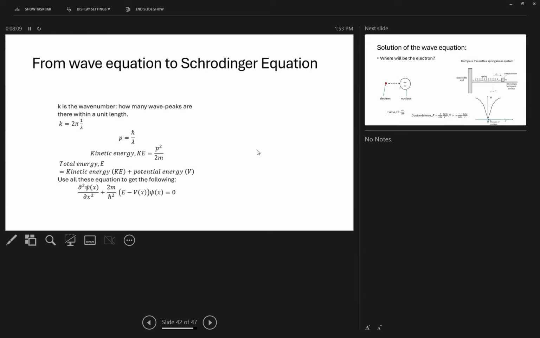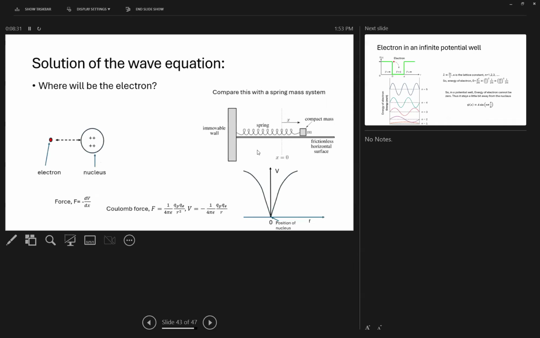What are the rest of the terms? E is the total energy of a particle. And V is the potential energy of the particle. So if you solve these equations, solve for the value of psi, you will get something which represents both particle and wave. So in our next step, we will try to see how the solution would look.